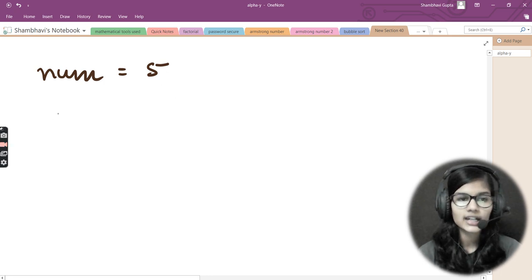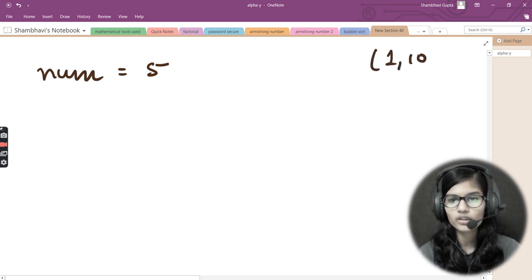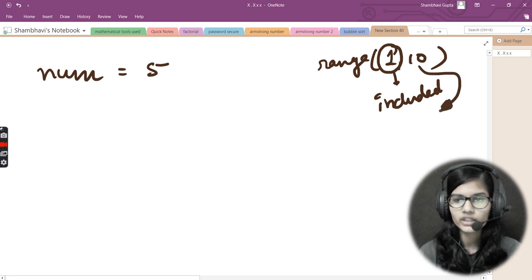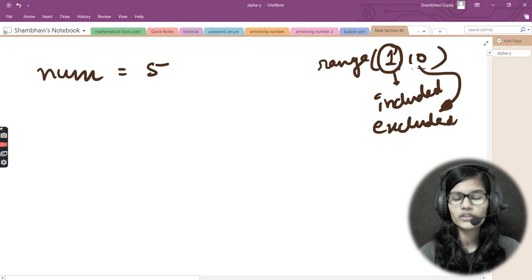Now we want to iterate our loop 10 times. Whenever we talked about the for loop in the previous videos, what I told was about the number you write at the start of the range. Let's say I just wrote 1 comma 10. I put the range and wrote 1 comma 10. What I told was that the number you put at the start is included, so it will start from 1. But whatever number you give as the ending number is excluded. Excluded means that this number will not be included in your program. So it will not go till 10, it will only go till 9, so 1 till 9.